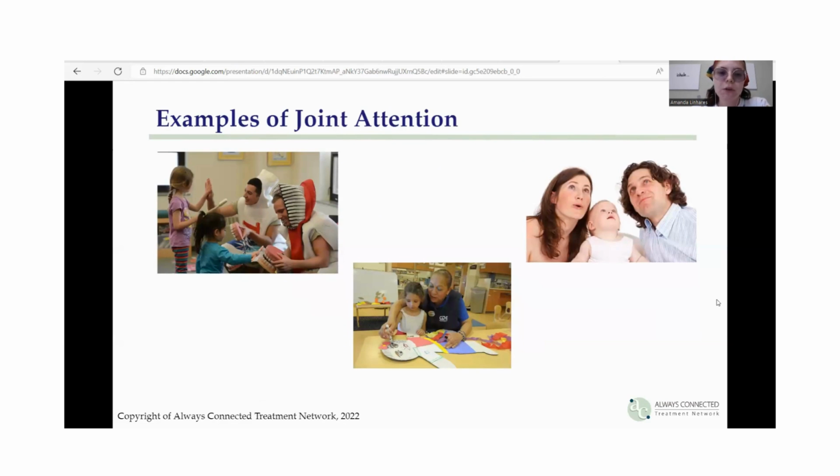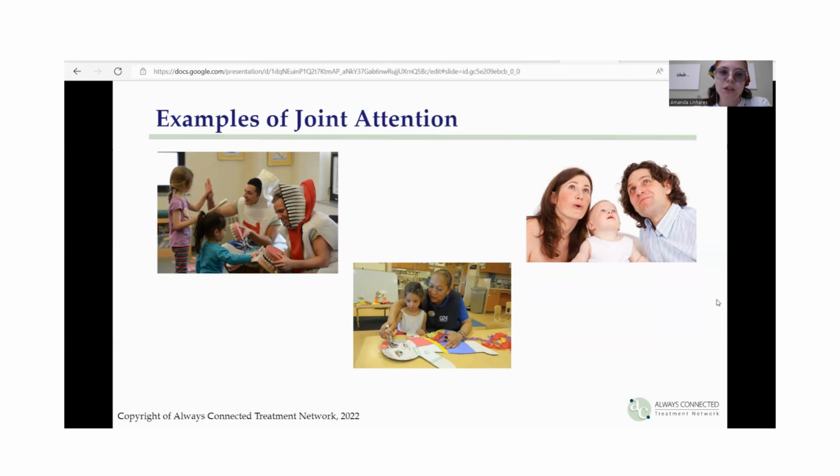In the first example, on the left-hand side, the children are looking toward both objects being played with, and also they are playing with them together. So they have joint attention to the people they are engaged with and the items that they are both using. As you can see, they are engaging with their bodies oriented towards the people that they're engaging with, along with engaging physically with the items in front of them.